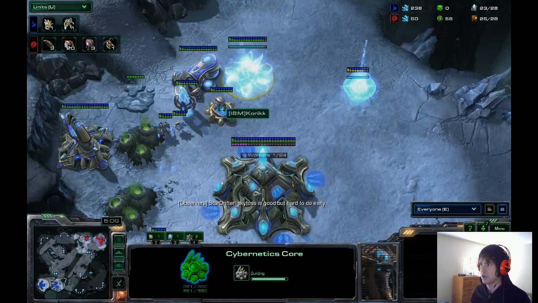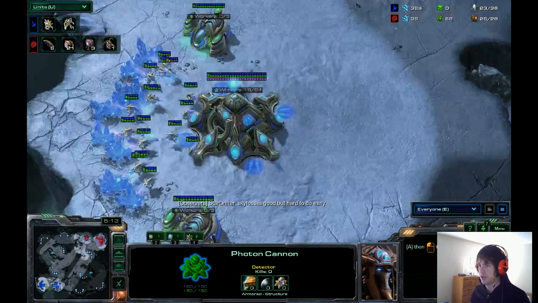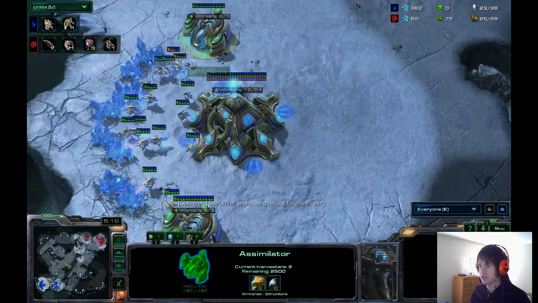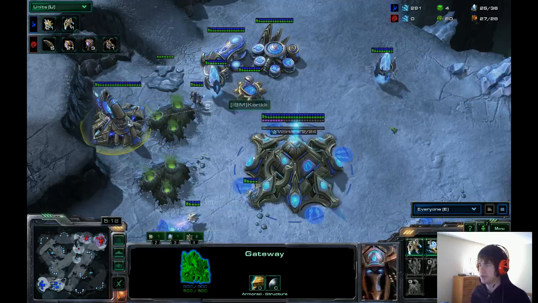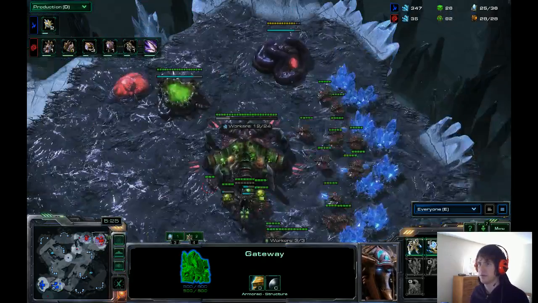Clark is working on getting this SimCity wall in here. Yep, just now taking his gas on the main. I was going to say he needs to start mining that. Worker count right now is dead even, 21 to 21.